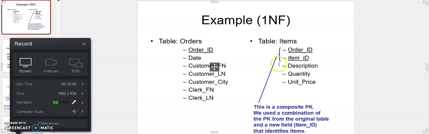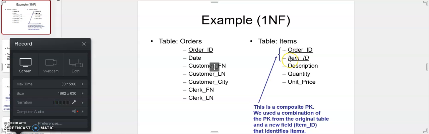So if we take a look at this first normal form table, you have order ID, item ID, description, quantity, and unit price. Quantity is related to the order ID and item ID, and unit price is also related to item ID and order ID. But if we take a look at the attribute description, it is not necessarily dependent on the order ID.